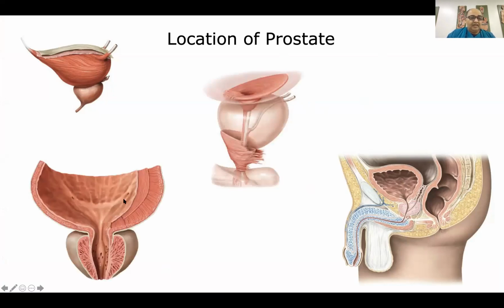So you can see inside the urinary bladder the openings of the ureters, interureteric bar, trigone. Now, the prostate: this is the pre-prostatic urethra, and this is the prostatic urethra. Can you see this ovoid structure? This is the verumontanum. You can see these are the two openings of the ejaculatory ducts, the prostatic utricle, and there are numerous openings. These numerous openings bring the prostatic secretions into the lumen of the prostatic urethra, and they pass along with the sperms at the time of ejaculation. Are we good so far?